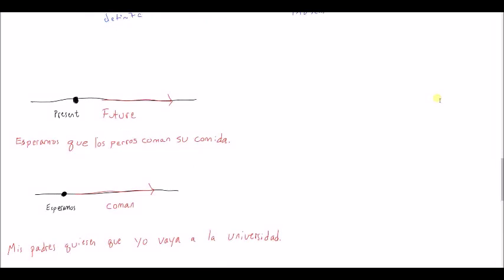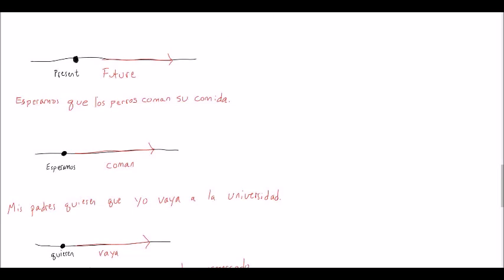I'll scroll down and we'll see this timeline that says present and future. And the idea with the subjunctive is we're stating something in the present, usually in that first clause, that talks about the future. It's possible that the future is going to change, and if that's the case, that's when we're going to use the subjunctive. Looking at this example here, esperamos que los perros coman su comida. We hope that the dogs eat their food. Us hoping is something that's happening in the present, right now. But the dogs eating their food is something that could or could not happen in the future. The outcome is unclear, just like the window that we're looking through for indefinite clauses.